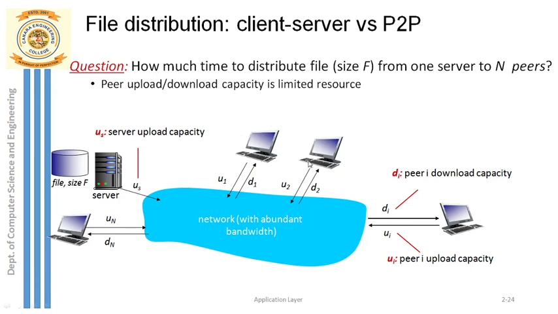So what about these clients now? The client's work is only to download the data, right? So the downloading rate of our client also should be at a certain level. What should be the downloading rate? To download these F bits, it should have a certain rate. For example, if it has a downloading rate of 50 MB per second, then for every 1 second the client is able to download up to only 50 MB.